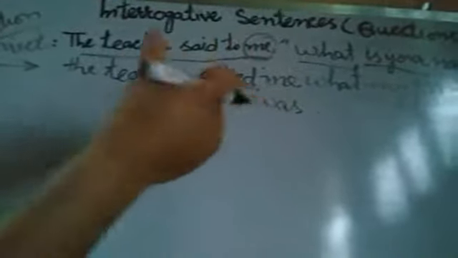The reporting verb is in past, so this will change into past as well: what my name was. If we write "what was my name," it will remain the same as an interrogative. When we change a direct into indirect, we have to change it into a declarative sentence, not an interrogative as it is. If we keep it the same as an interrogative, it is wrong as far as grammar is concerned.